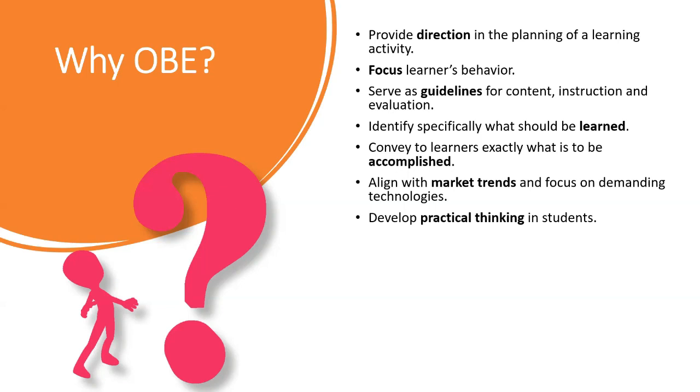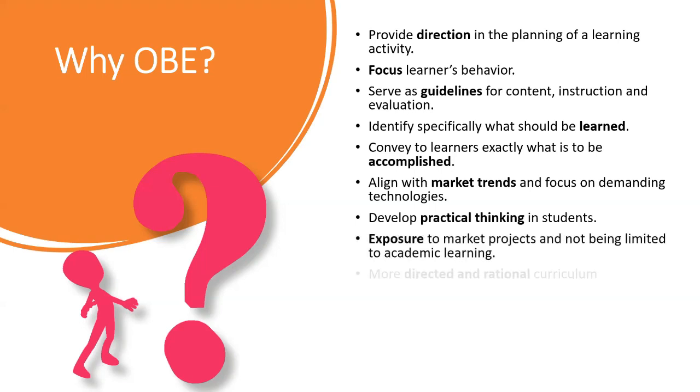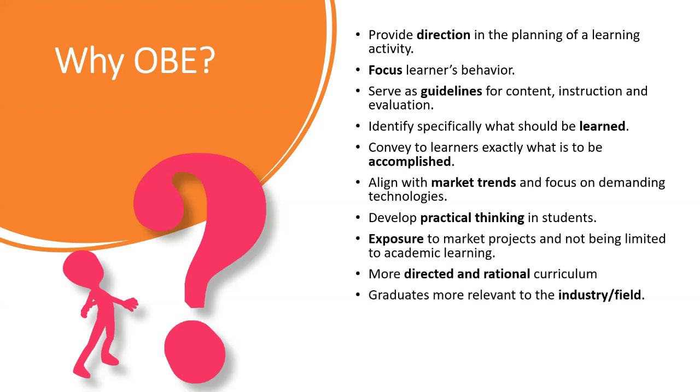Develop practical thinking in students, not just academic thinking. Students should be exposed to practical projects and develop practical thinking. Exposure to market projects is not limited to academic learning. Directed and rational curriculum. Graduates more relevant to the industry field. They should have industry relevant skills and definitely chances of better job roles. OBE tends to improve the chances of job roles.